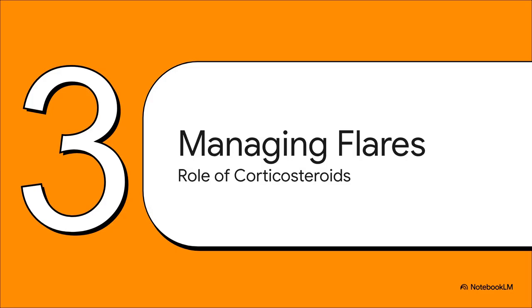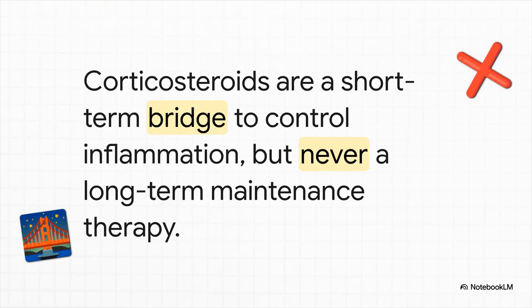Okay, so what if your patient comes in with a moderate to severe flare? The 5 ASAs just aren't enough to put out the fire. This is when we have to call in the big guns to get things under control, and that means corticosteroids. All right, listen up, because if you remember one thing about steroids and IBD, make it this. Corticosteroids are a bridge, not a destination.